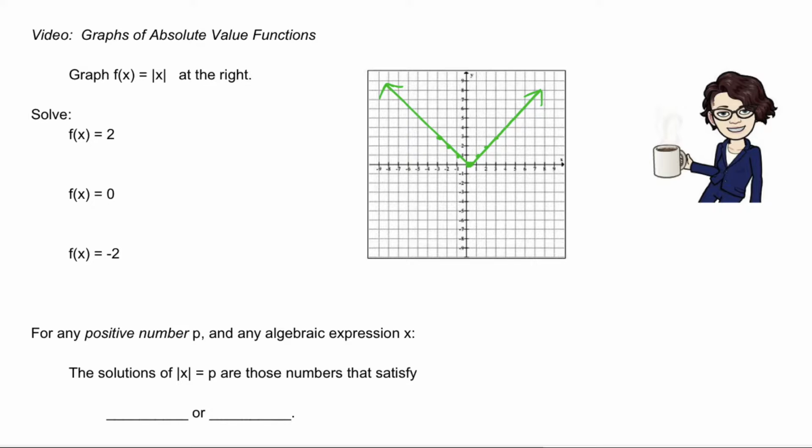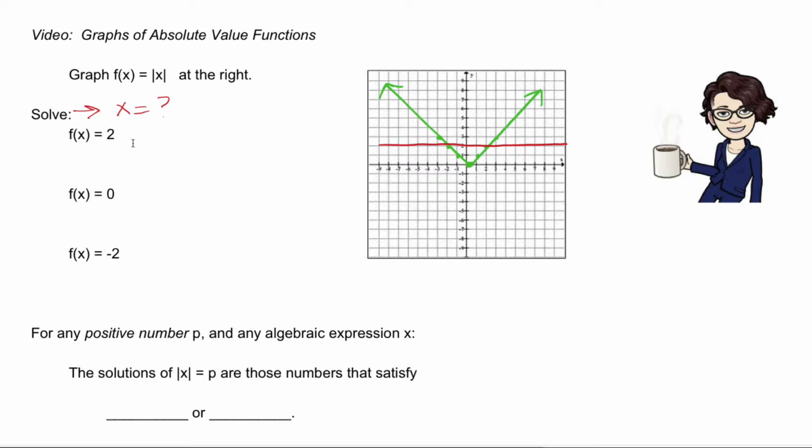And if I want to solve f of x equals 2, what is that asking me? Well, solve means, generally speaking, I want to find out what x is equal to. X is not 2. F of x is 2. So that means the output is 2, and output is on the y-axis. So I'm looking at, here's the y being 2. Along that red line is all the points where y is 2.